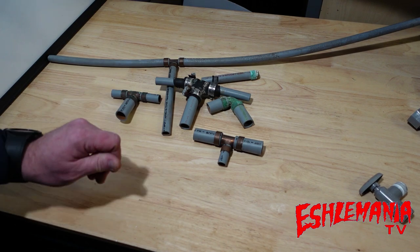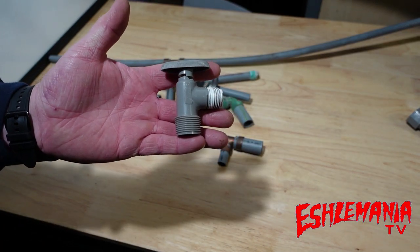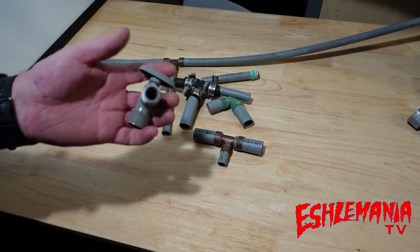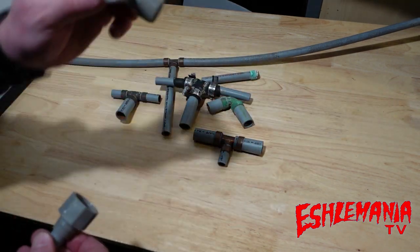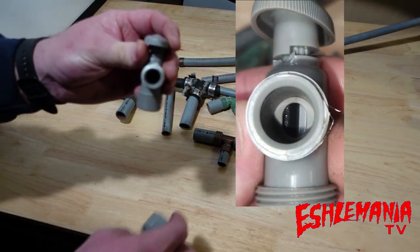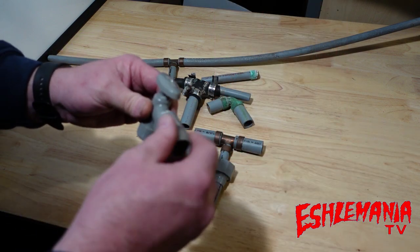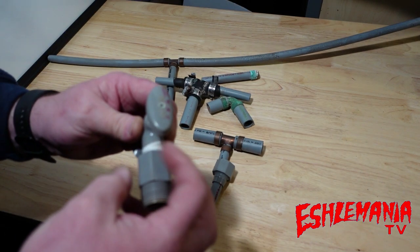Here's another example - this is the valve for the washing machine, and it's plastic. You might be thinking there's not a whole lot of options besides brass or chrome-plated brass for a valve like this. You might wonder if we could reuse these since they're plastic and won't corrode. But these things are so restricted inside, especially because this one had an adapter to go from this size up to the size needed for your washing machine hose. It looks okay, but the flow through these valves is so restricted.